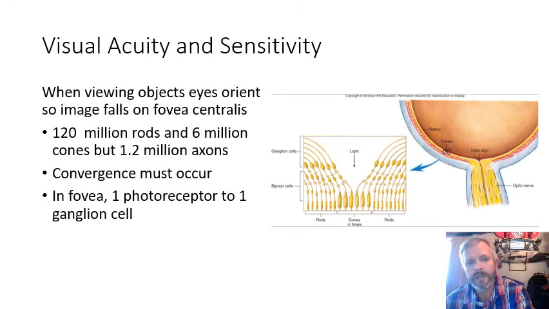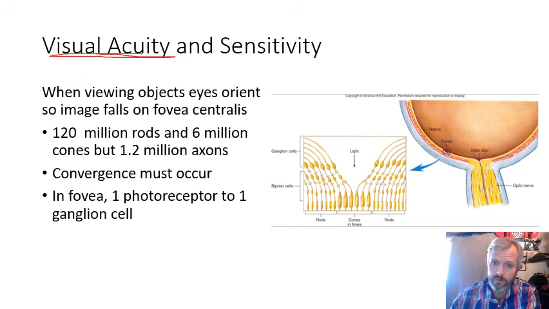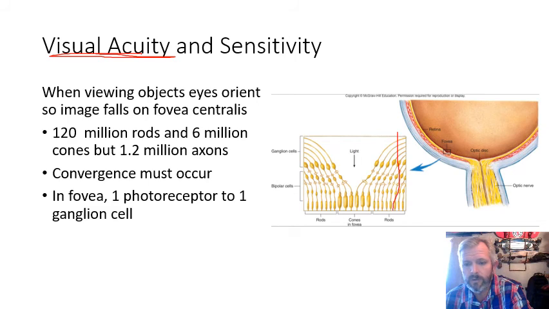So why are we getting such visual acuity at the fovea centralis? We have a high density of cones there, so the receptive fields for each of those cones are going to be smaller. And what else? Usually the light has to run through the neural layer to hit the photoreceptors at the back there. In the fovea, you can see this little indentation.